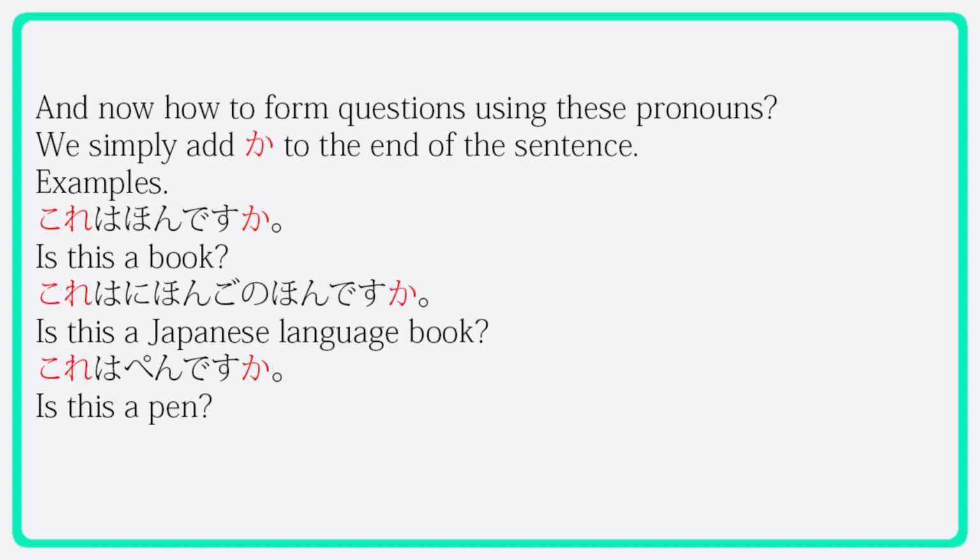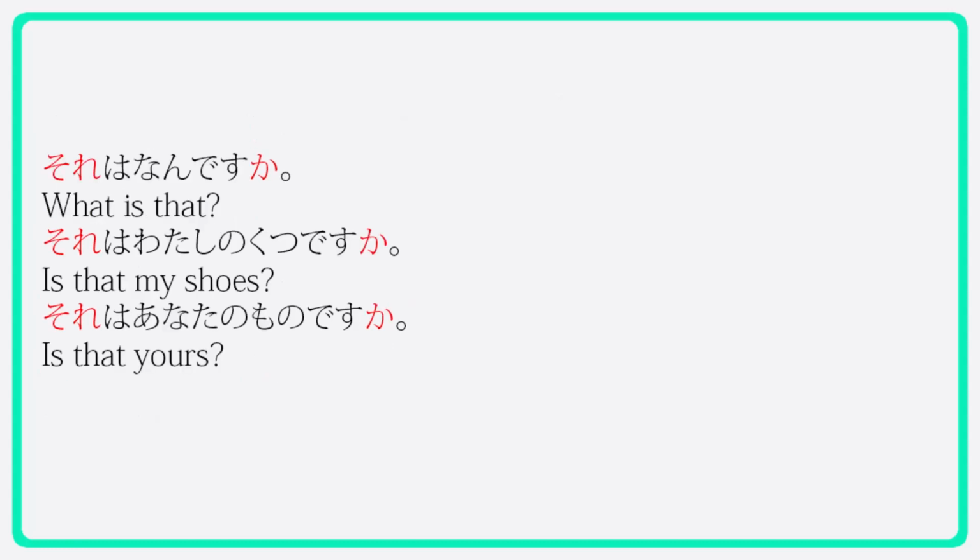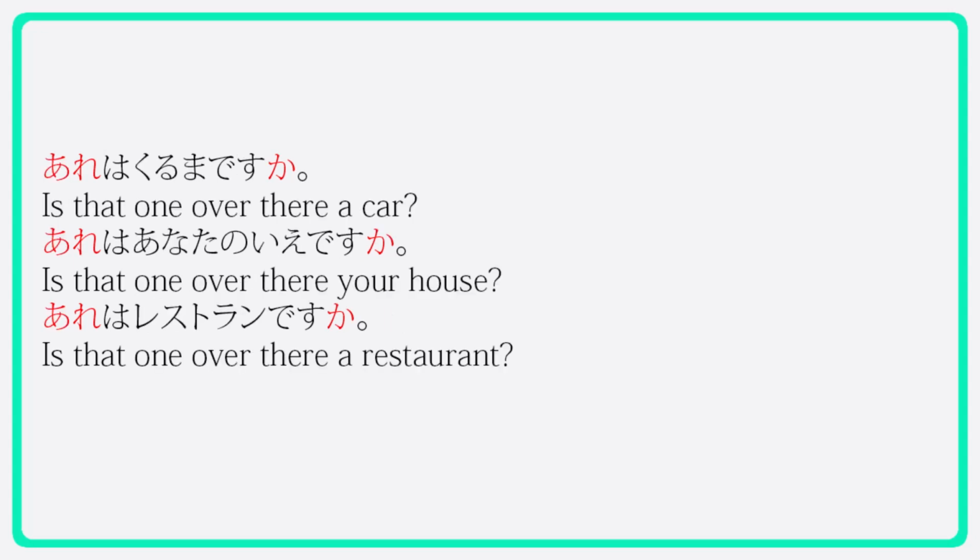Kore wa pen desu ka? Is this a pen? Sore wa nan desu ka? What is that? Sore wa watashi no kutsu desu ka? Is that my shoes? Sore wa anata no mono desu ka? Is that yours? Are wa kuruma desu ka? Is that one over there a car?